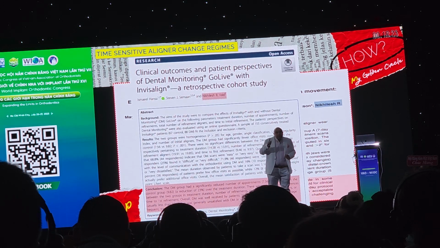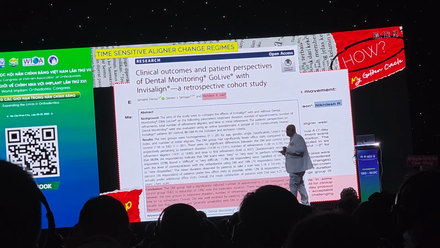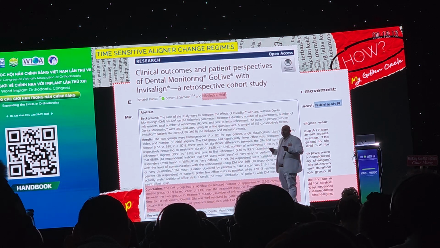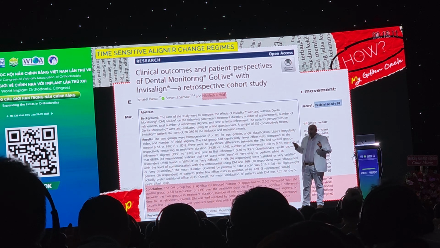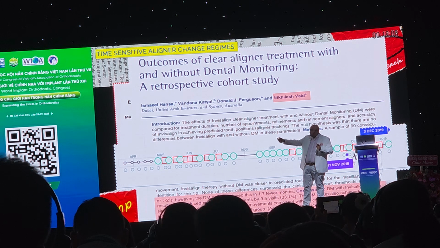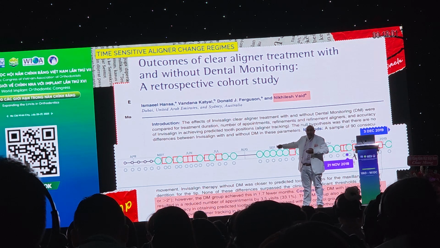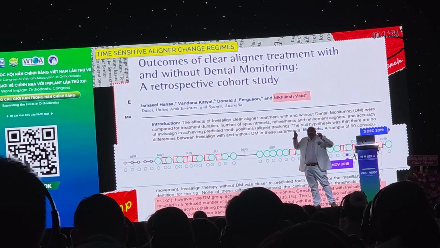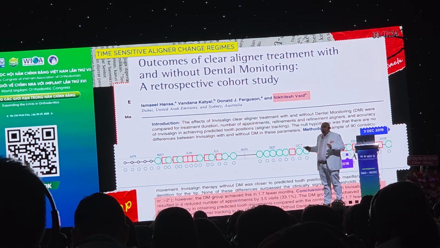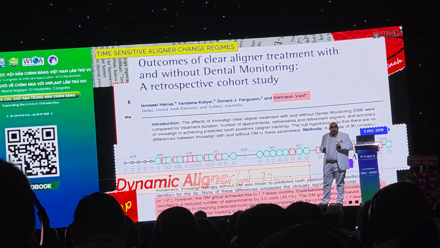Another factor: our group started to look at change protocols when incorporating dental monitoring or any kind of monitoring device. What we found is that a dynamic change protocol is effective. When I talk about a dynamic change protocol, sometimes you ask a patient to change aligners in 5 days, sometimes in 10 days, sometimes in 15 days, depending on the tooth movement being planned. Across the 3 papers on dental monitoring that our group published, we found this was the most effective way to go. Now, why am I bringing this point up?